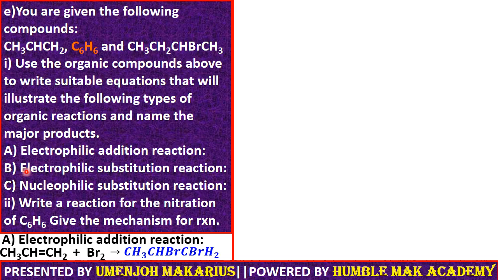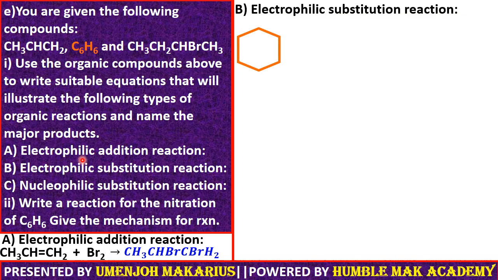Then now the next one is electrophilic substitution reaction. And the best one that can work for that, guys, is simply the benzene compound. So this is going to be it. So guys, I've chosen to draw the structure of benzene, okay, because most examination questions will be dealing with the structure, not with the formula itself, but with the structure. So please permit me to use the structure. Okay. So we are going to use the chlorination, the halogenation of benzene, okay, with chlorine. So we are going to have this. We are going to have chlorobenzene, okay.